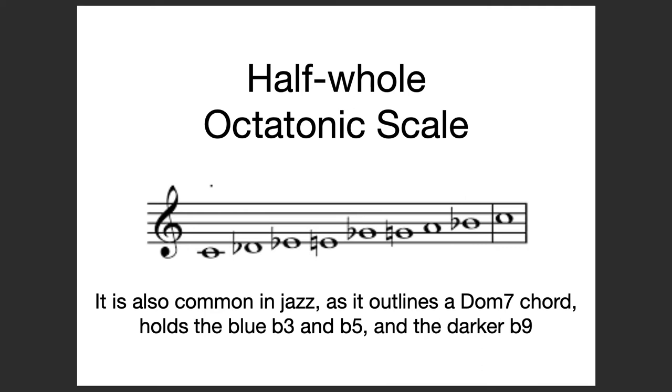It can take a dominant chord. It can basically provide the underlying structure of a dominant chord, but all this added dissonance and a fluidity because of its symmetrical nature. So just to recap, the half-whole octatonic scale is a dominant 7th chord, which also has these added dissonances, the flat 9, the flat 3 or sharp 9, and the 13th, which is kind of sweeter. In addition, we have this flat 5.